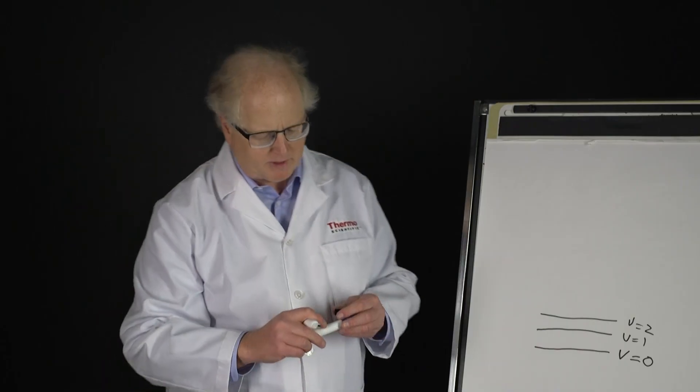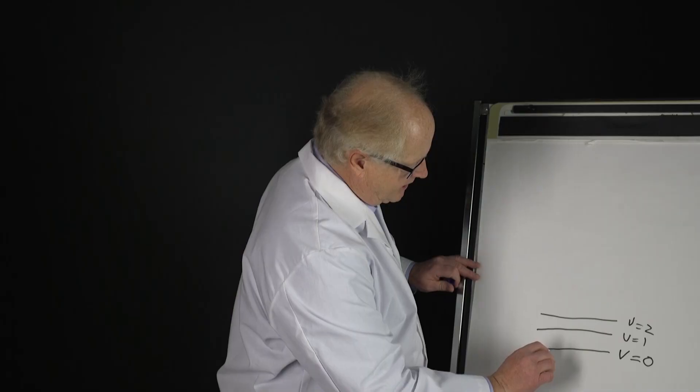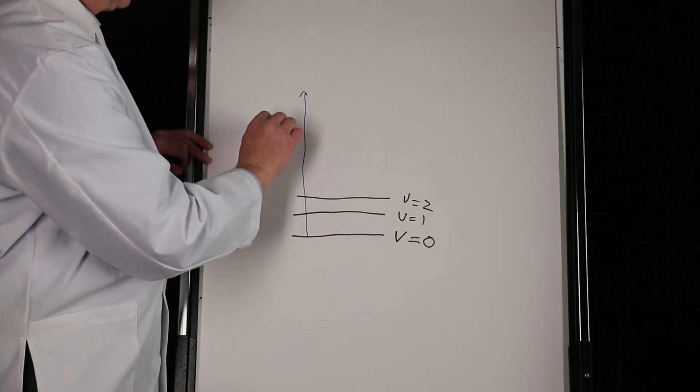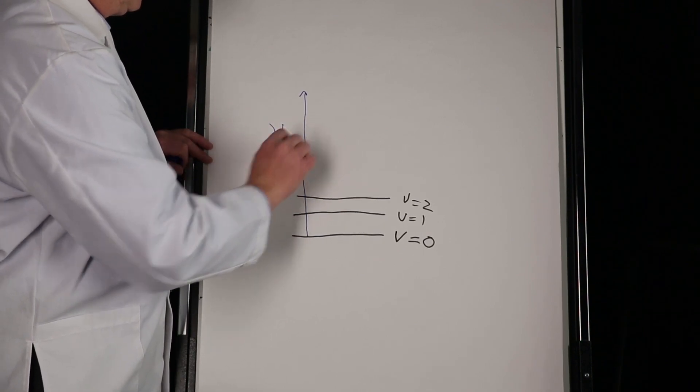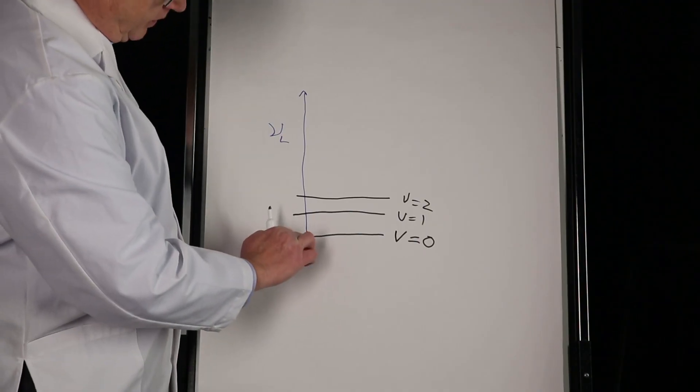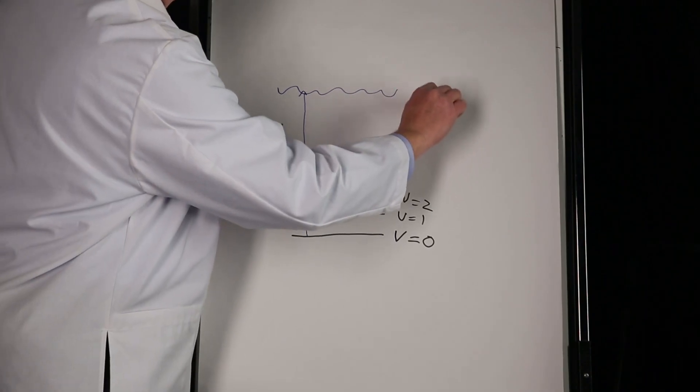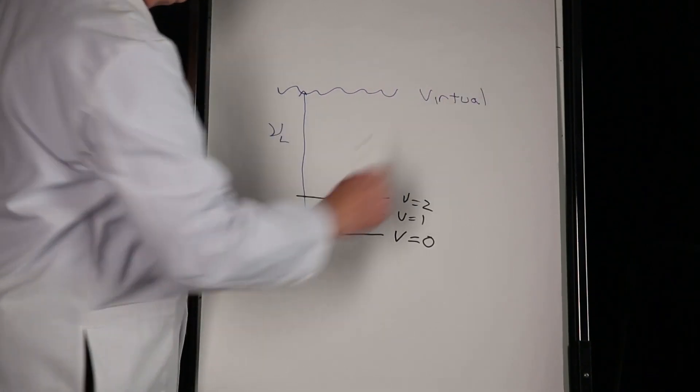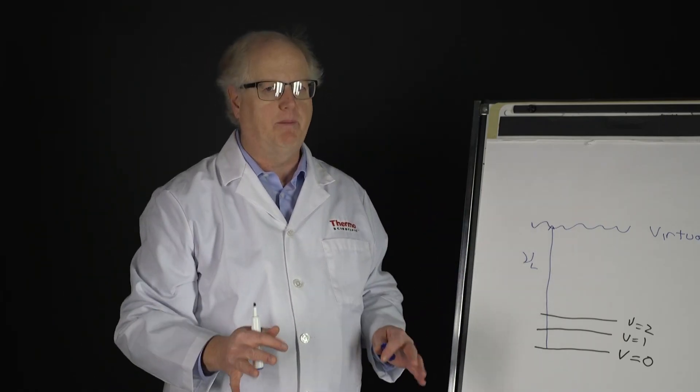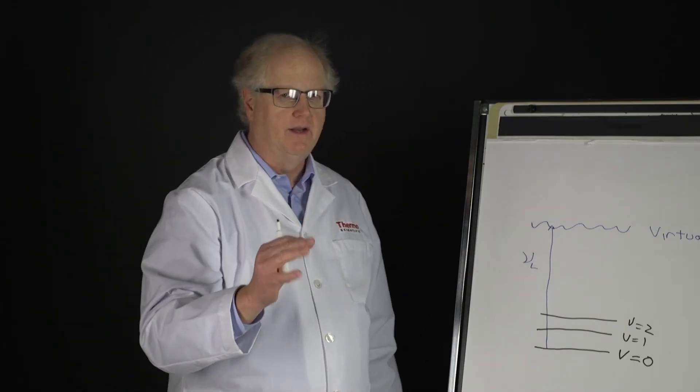But in Raman, something a little more complicated happens. What happens in Raman is that we'll shine a source onto the sample—in this case this is going to be called a laser, νL—and that laser frequency is going to, when the molecule is struck by it, excite that molecule up to something called a virtual state. Now that virtual state is not a real energy level, it's just whatever energy that laser happens to have, and the molecule is raised up to that virtual state and it's transient—it doesn't stay there for very long.